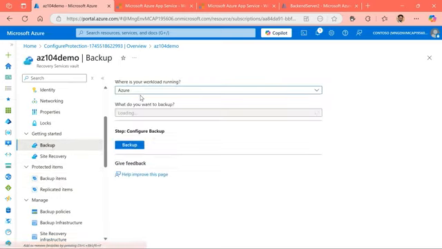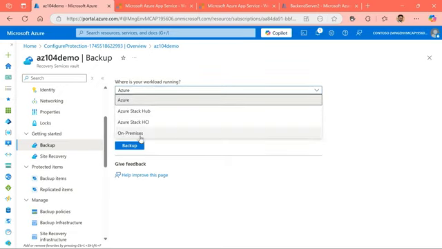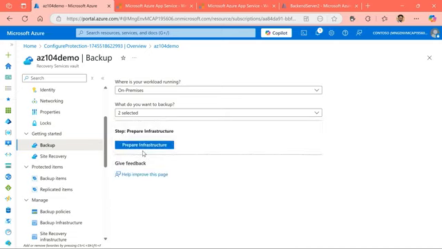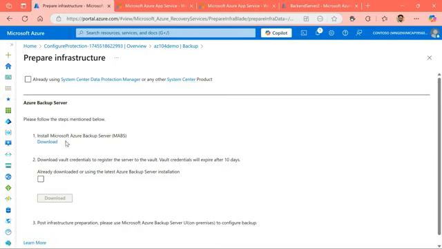Now, for one more option to explore, if I was doing backup from on-prem environments and I'm looking at picking up virtual machines, I can do that too. I can back up my virtual machines from hypervisor, from VMware, if I'm looking to back these up from my on-prem environments. Again, this time they are not native to cloud, they're on-prem. So it's asking me to go and prepare my on-prem infrastructure. Now I can do some of that. However, this part of the session will require me to do a slightly different installation. So it's asking me to go and install MABS, or Microsoft Azure Backup Server.